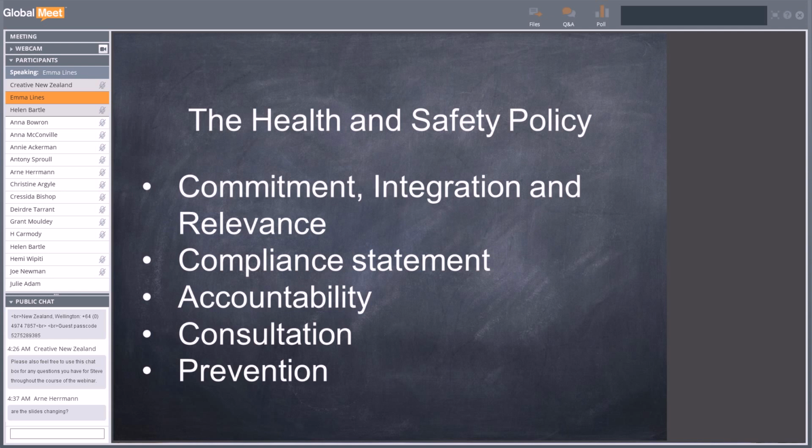So there's a lot of actual legislative compliance in the industry, and we may have our own internal company performance standards and our own company performance requirements that we have based on our other policies in our business. Accountability. Does our policy address things such as the capacity to assign, delegate, deliver and review the actual commitments we're making? In other words, do we clearly have the ability to make people responsible and hold people accountable for the roles they play in our health and safety systems?